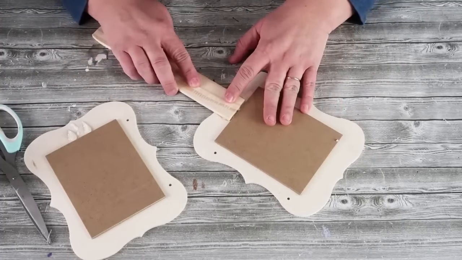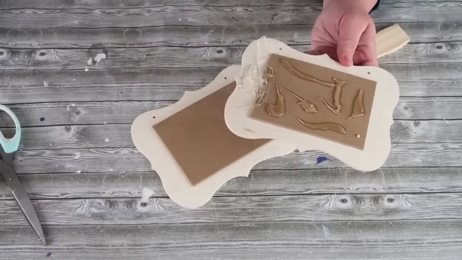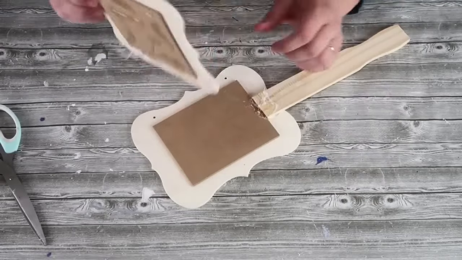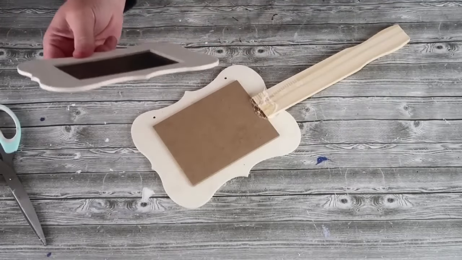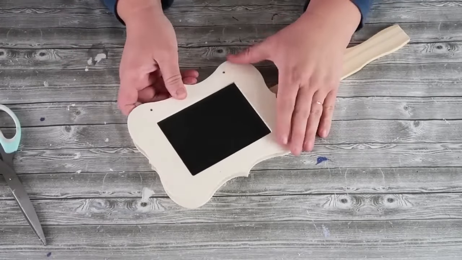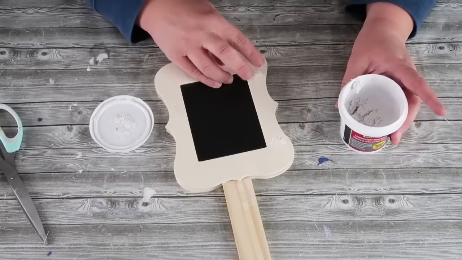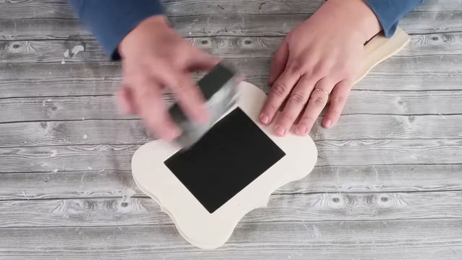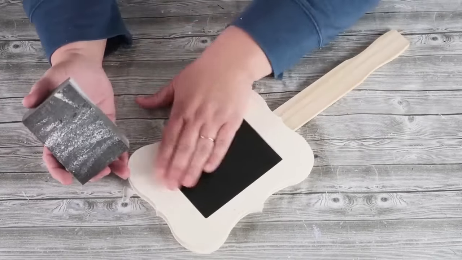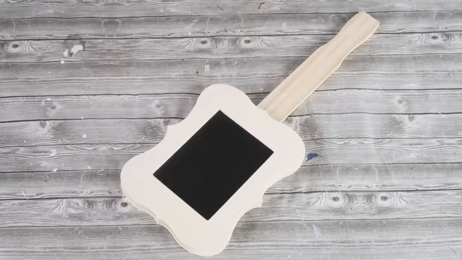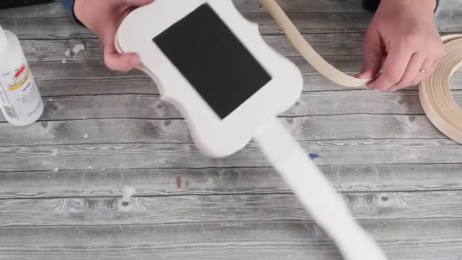I put the two pieces together and then realized I didn't put glue on the back side where the chalkboard part was. So I had to pull it back up again. It happens. Sometimes you just get moving and you forget to glue certain things. So I went ahead and glued those two signs onto this handle and I went ahead and patched those holes on the chalkboard signs because it used to have twine on those holes.